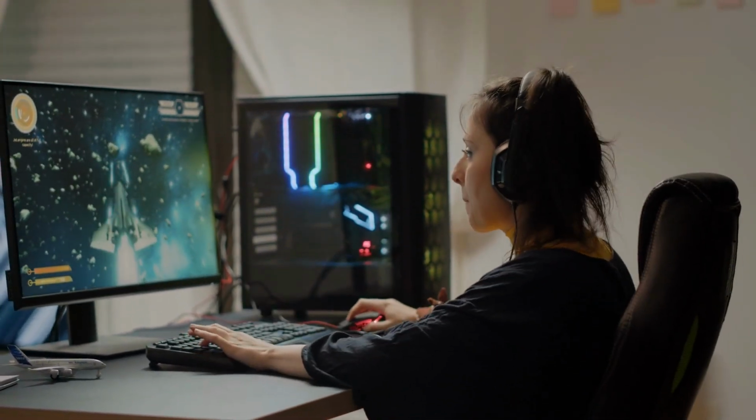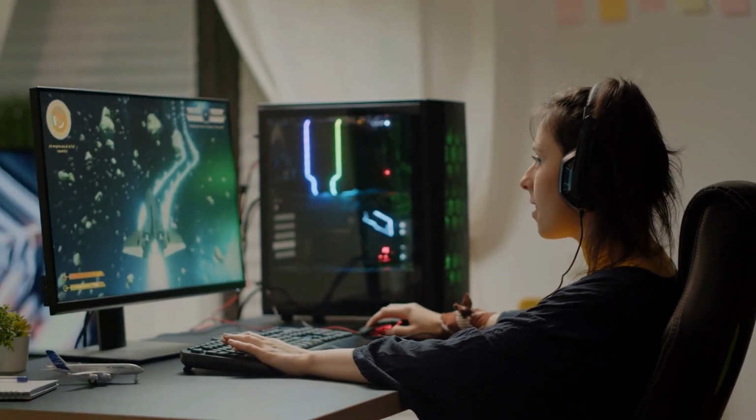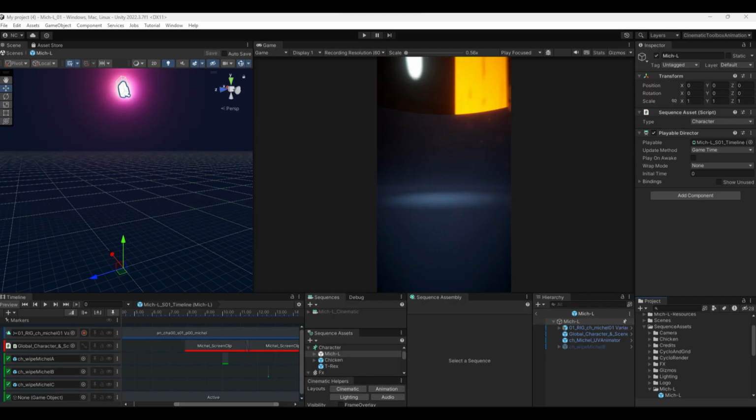videos. If you're on a tight budget and need a limited learning curve, then I recommend Blender. However, if you don't mind a slight learning curve, then I recommend Unity. But if graphics is more important to you and you don't mind a learning curve, then I recommend the Unreal Engine.